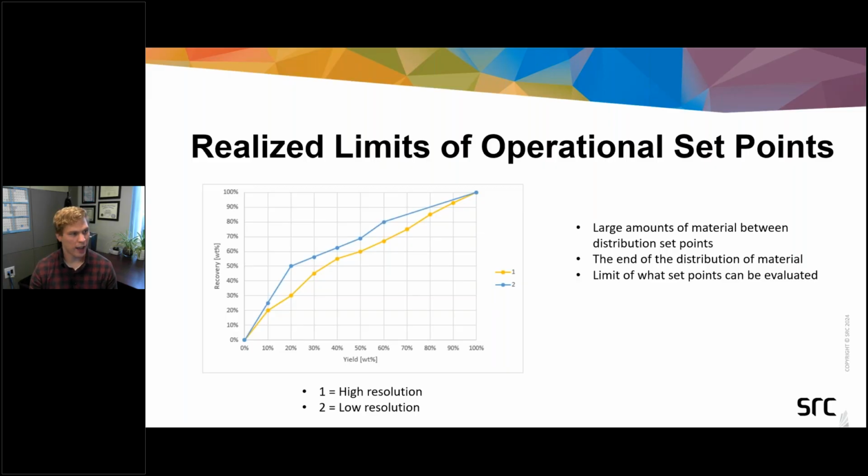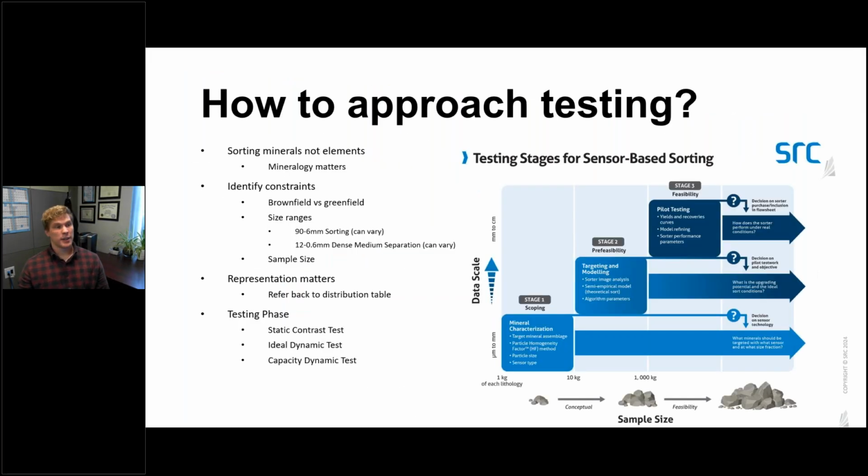So it's important to understand that, because even if you generate a yield recovery curve from your separation, like we go back to our cookies, even if we get that perfect separation, you only have so much control over where and what you can actually separate. So you might not be able to get to that. Maybe you really want a point somewhere between those lines, but you just can't pick that point and separate at it. So how to approach testing?